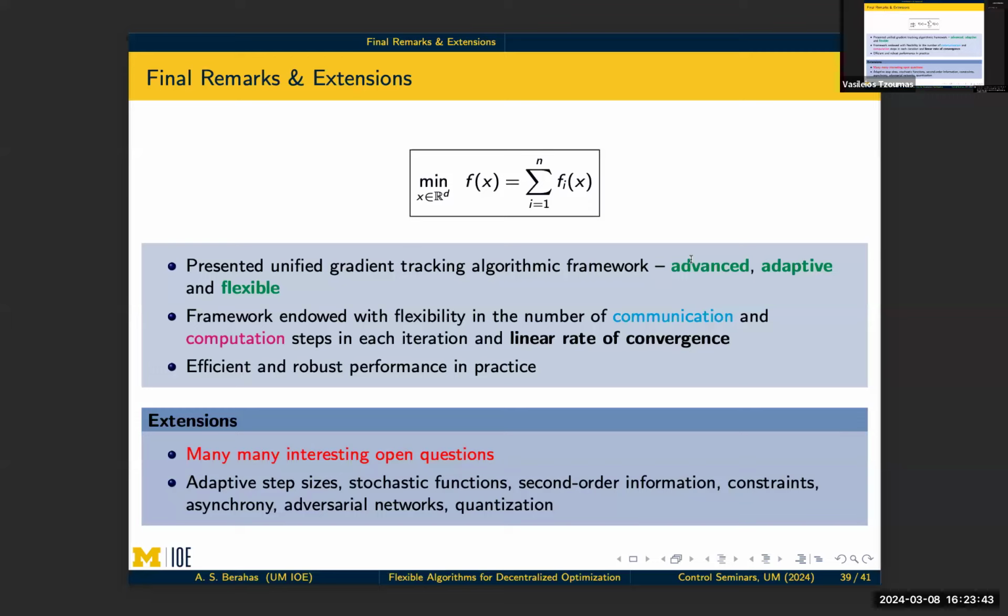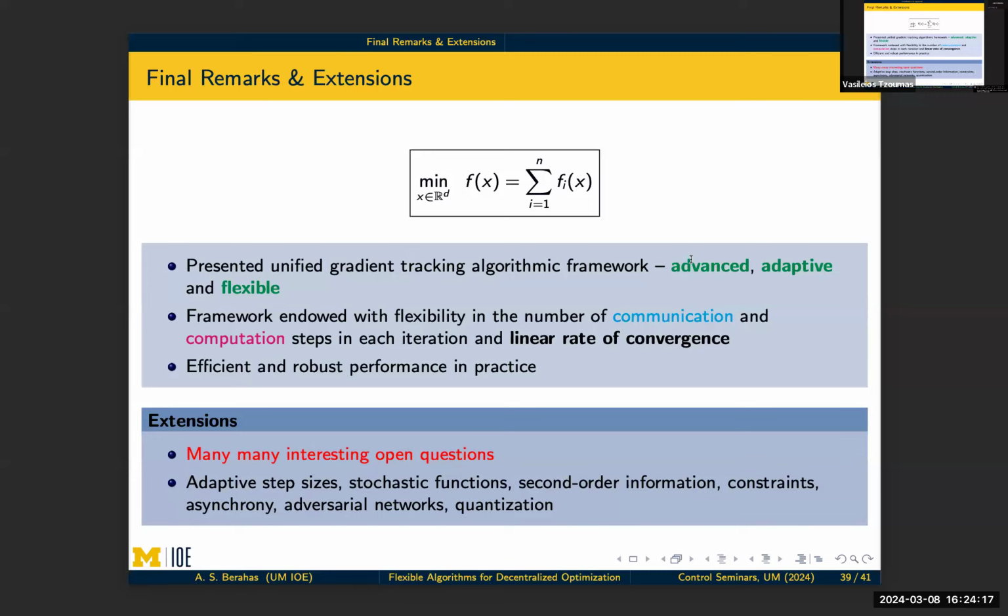Students that have taken my 511 class will probably see this presentation and feel a bit bad because I talk about how constant step sizes are a bad idea and that we should do adaptive step sizes. I talk about how first order methods are myopic and I don't like them and let's do a second order method instead. And many other stochastic functions is another one. And so here, I only showed first order methods with constant step sizes. And so really, I do want to extend these methods to other settings.